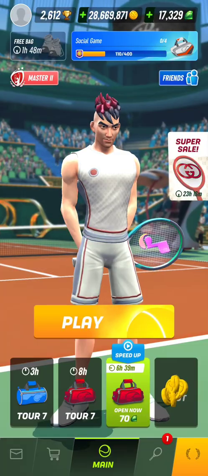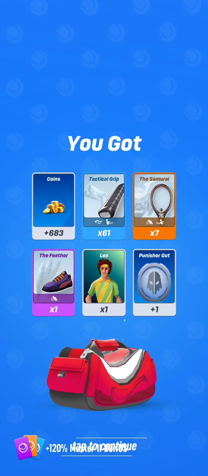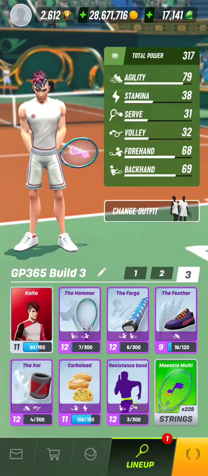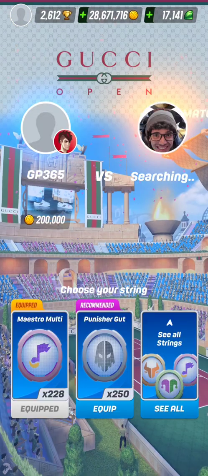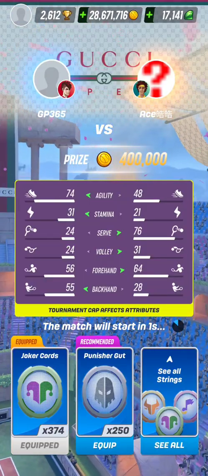Let's open some bags. It has been a while. Haven't opened them. Okay. Whoa, surprising Kaito card here. The fitter, I don't need it. Let's open this one. I'm always hoping to see the anvil cards, you know, I need them bad. So I'm going to choose the carbo load now instead of the antioxidants. So I will have 31 instead of 39 stamina. If I had chosen to play with the anvil, for instance.